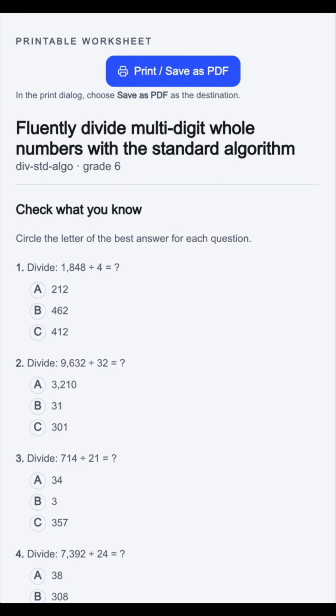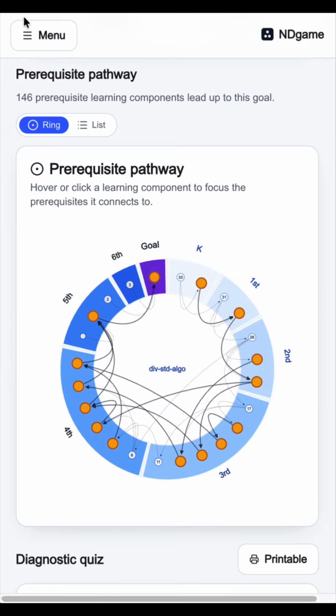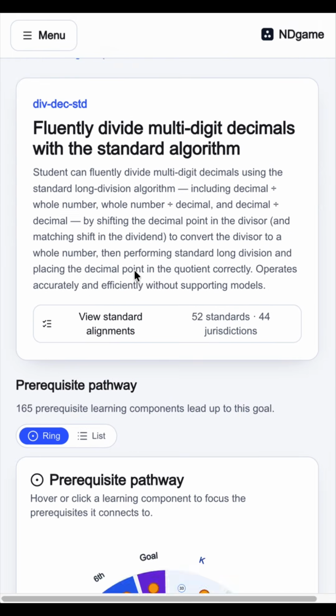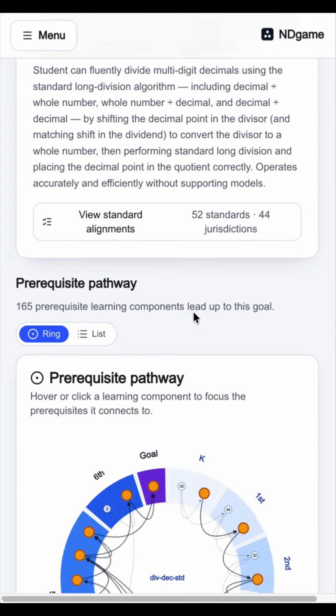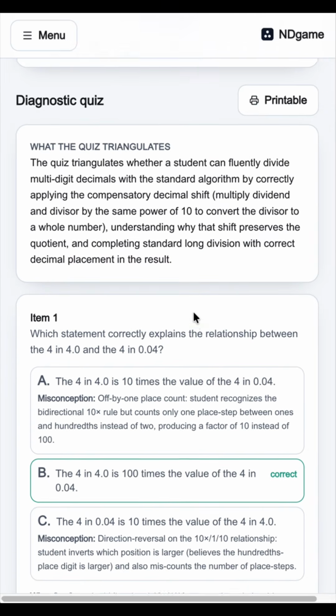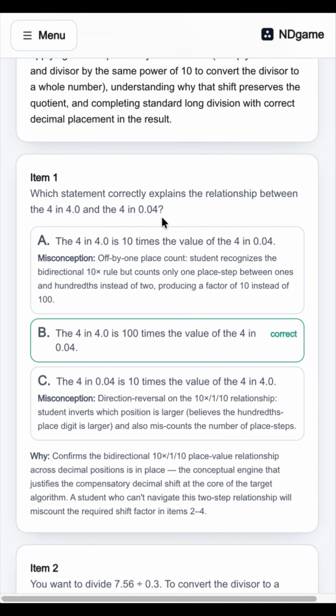But if I go back, assuming that students do know this content, then I can ask for the skill of dividing decimals, what could my students possibly be struggling with? And the first thing that we want to do is isolate the ability for the students to interpret place value. If they struggle with identifying the ratio, for example, between 4.0 and 0.04, then they're going to struggle with dividing decimals independent of their ability to do the long division.